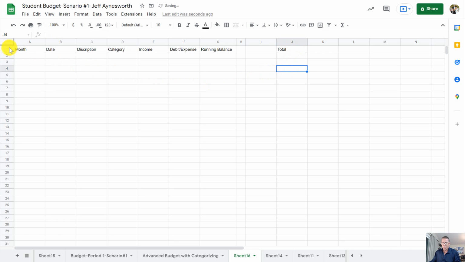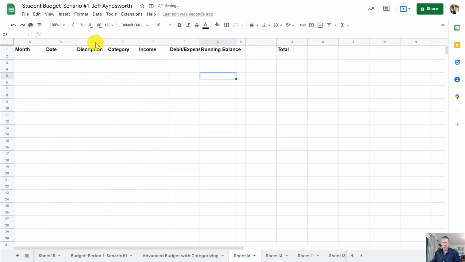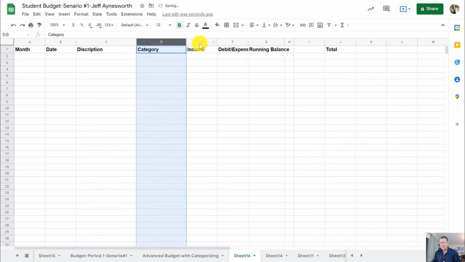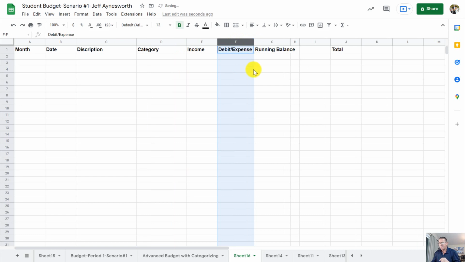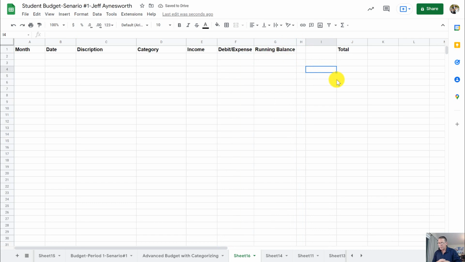All right, I'm going to highlight the row, and then I'm going to make it a little bit bigger. I'm going to make it bold, and I'm going to make it 12 font just to make it a little bit bigger. In the description column, you're going to need a lot more room. Category, you're going to need more room because we're going to categorize it. Let me make this a little bit longer too so you can see the actual words here, just to make it look good. Okay, should be good to go there. And on the category, column I is going to be where the categories are going to be. Probably going to need a little bit more room here too. Okay, so having done that, let's get started.